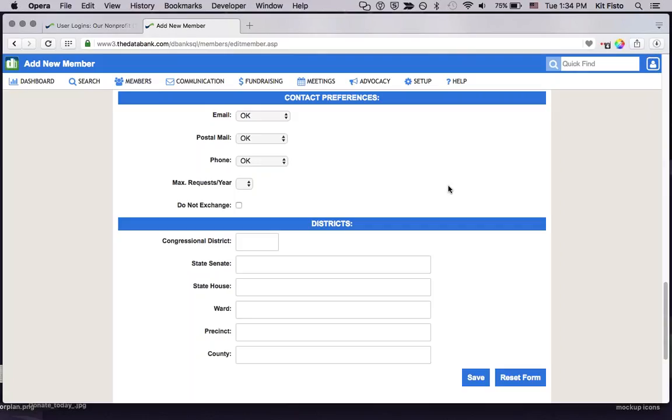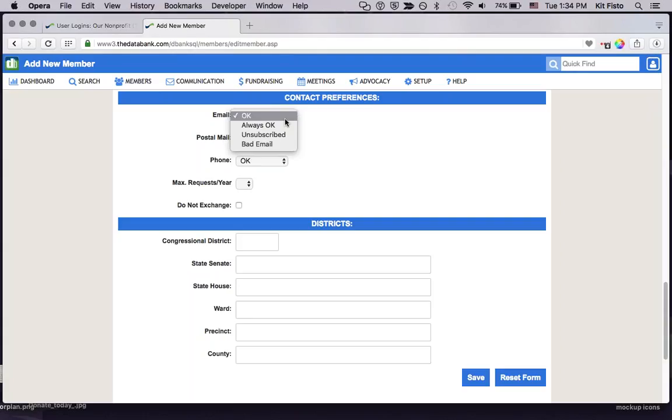With email, because we do have our own email platform integrated into the databank, there is a lot of interaction between the behavior of the individual that changes the different preferences they have. The preferences available are okay, always okay, unsubscribed, and bad email. When you are sending out Power Mail or issues using Power Mail, we know what's happening and we know who it's attributed to. We know when they open the email, and we can give you the click-through tracking. You can get all of that information within the contact record of your member.